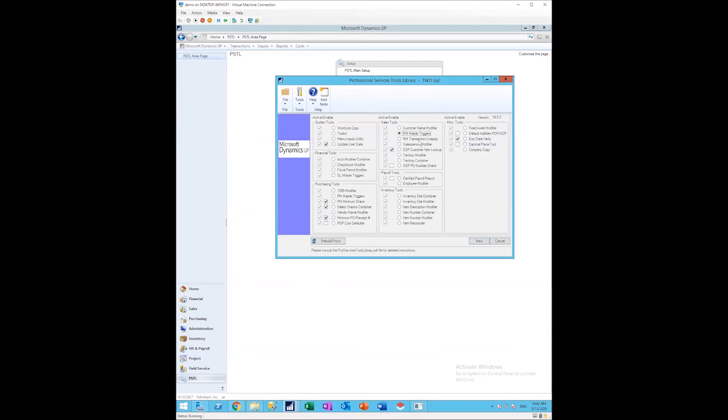Here we have the RM transaction unapply. So this is another cool feature that was introduced. This tool allows you to actually go back and unapply documents in history.